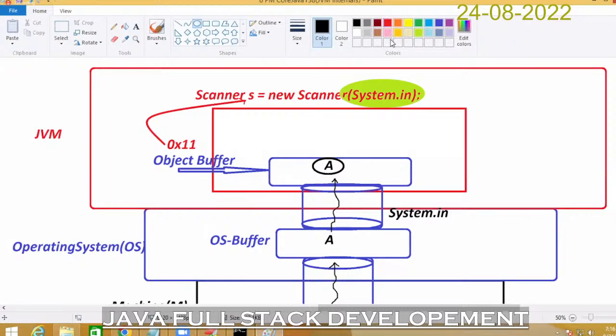You have to imagine it. Whatever data input is done, the data will come and be available in this buffer. The data will come here to this location. From here, we are collecting the data. That's the meaning actually. To collect this data, there are 8 methods available to you. Sorry, to access that data.